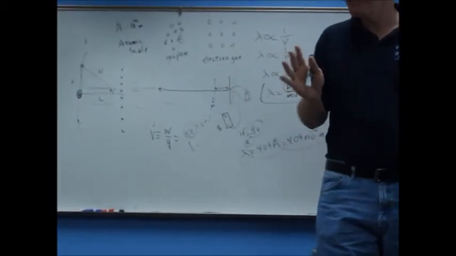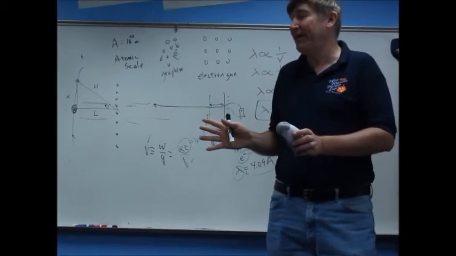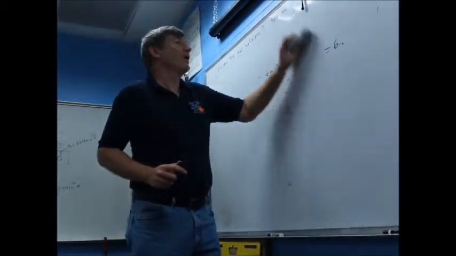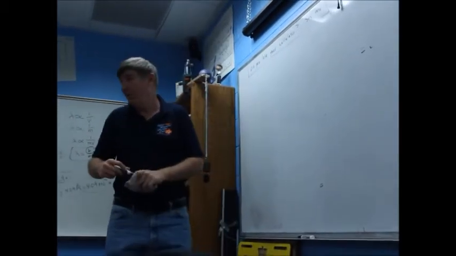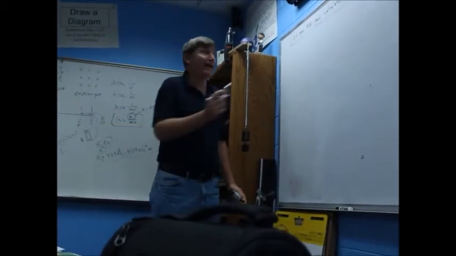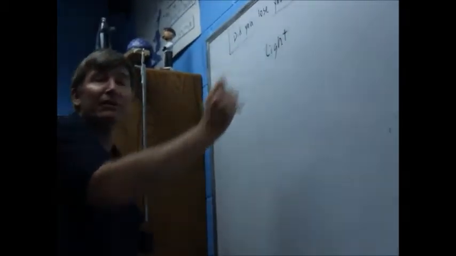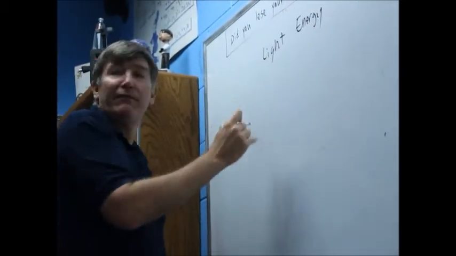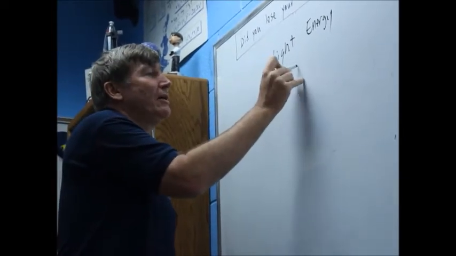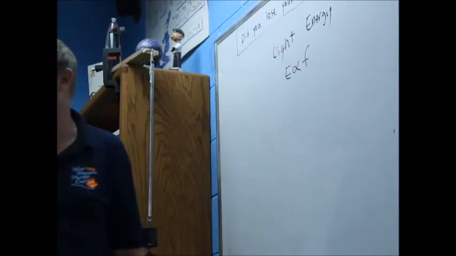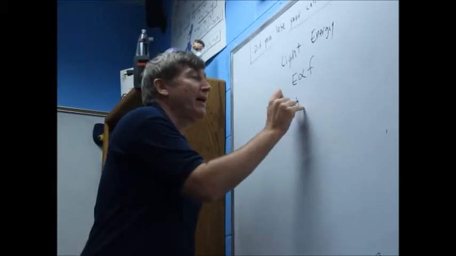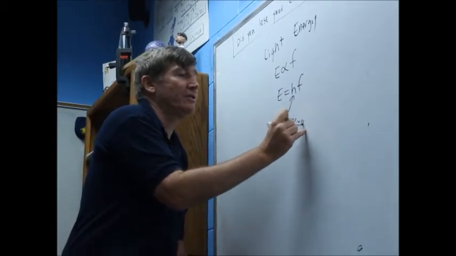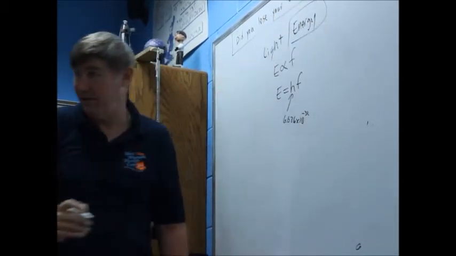Now let's take a minute, because I want you guys to really appreciate how amazing this turns out to be. So, where did we get Planck's constant before? What were we experimenting with? Light, which is basically energy. We found from experiment that the energy was proportional to the frequency, and when we did a bunch of experiments, we found out that the proportionality constant was 6.626 times 10 to the negative 34. This was energy that we were dealing with.